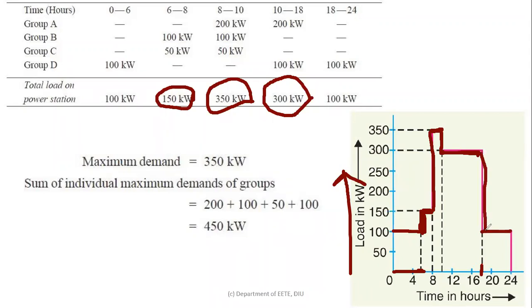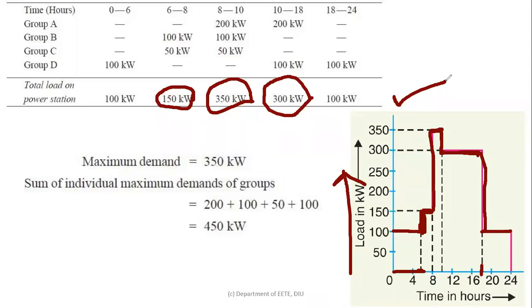Using the information of this line, the total load of that power station, and just plotting, it is very easy drawing, just the xy axis drawing. Put the x-axis value as the time value from 0 to 24, that means midnight to midnight, the whole one day, 24 hours. And in the y-axis it will be the amount of load that is used in that different time zone.